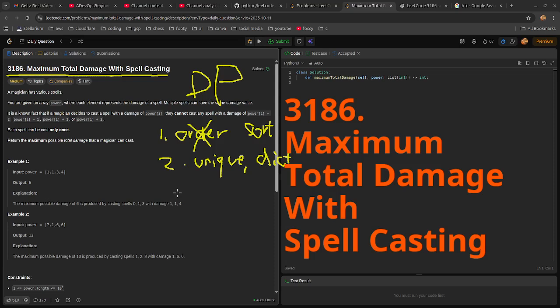Now for any given number, the numbers that are two less and two greater than this given one will form a range.